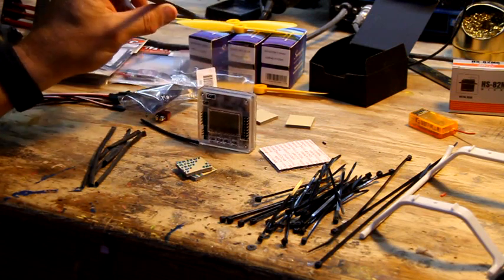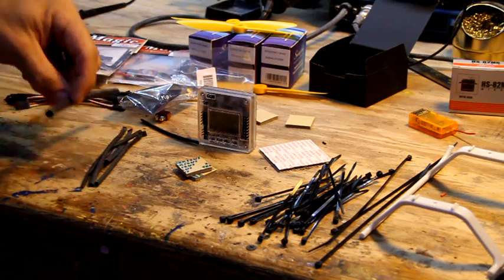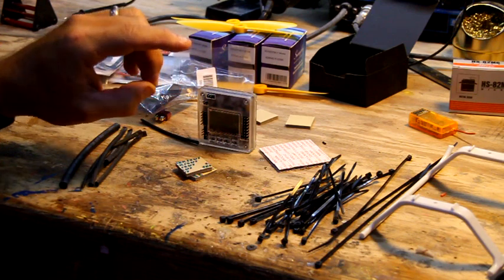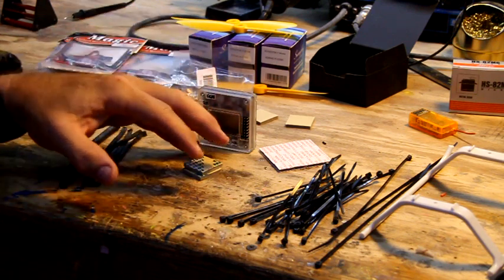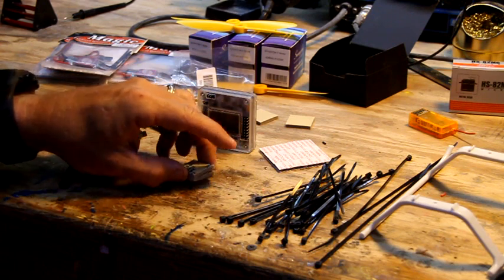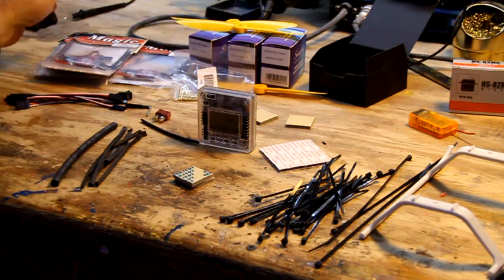You need a little bit of the bigger heat shrink. This is some 5mm heat shrink. You need a little bit, or 6mm actually, to go from where I'm hoping. This is kind of a little bit of experimentation as I build, but the wiring is going to be much more simple than most of my copters. So hopefully that'll all work out like in my head it's going to work out, because I haven't done this yet.